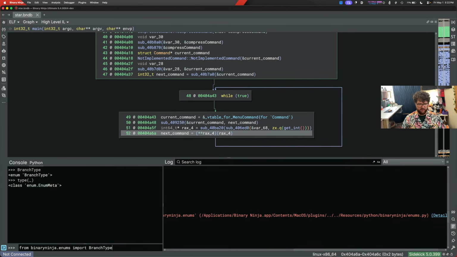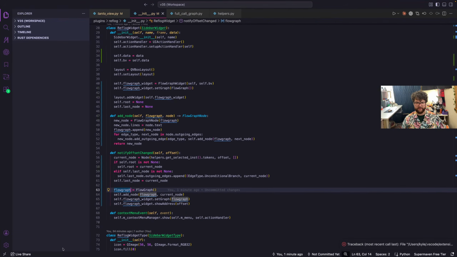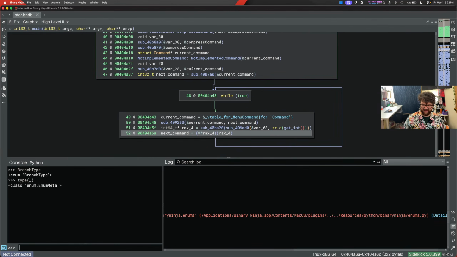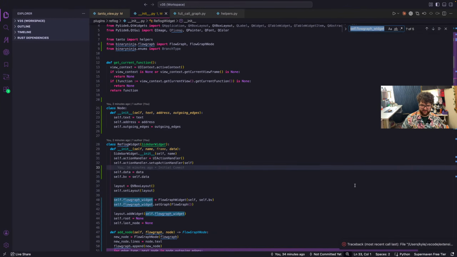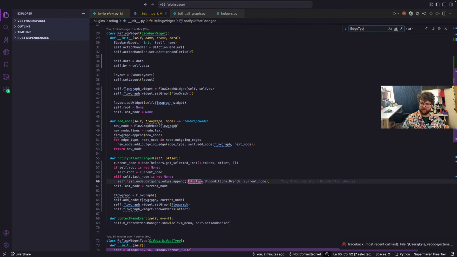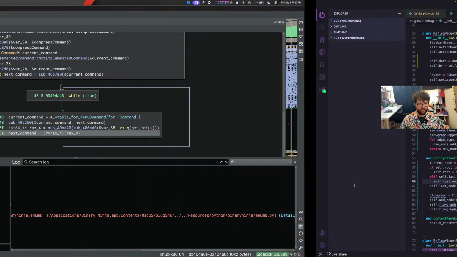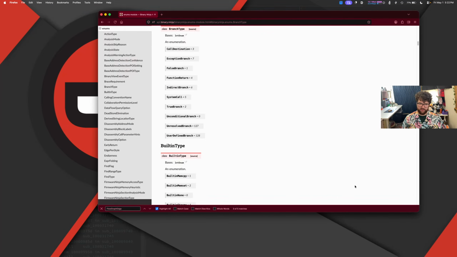What are you talking about? What did I do wrong? Did I not make it plural? Oh, I said edge type instead of branch type. Of course I did. Did I do that elsewhere? I did exactly that. Cool. So there we go. Now for the magic moment, hopefully.